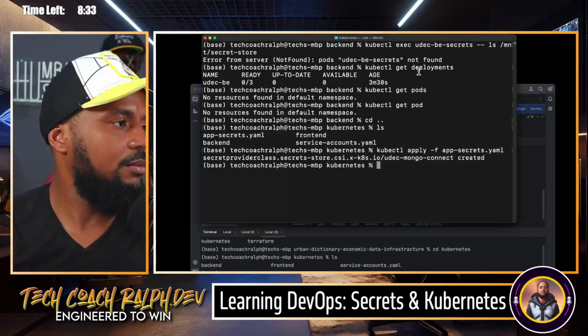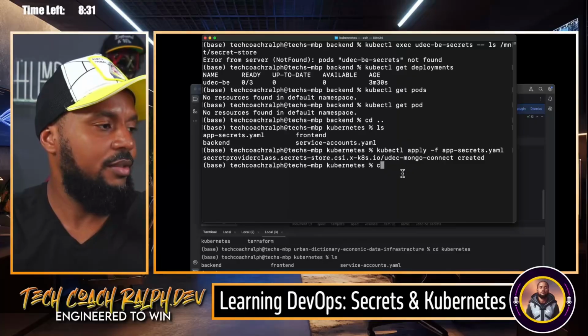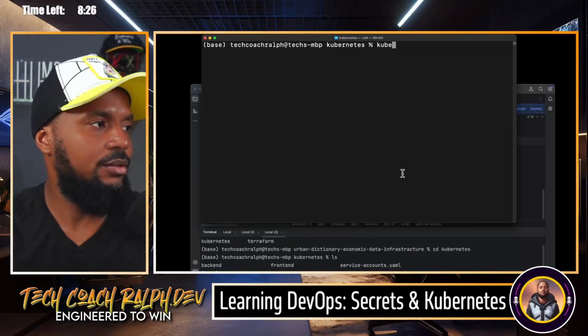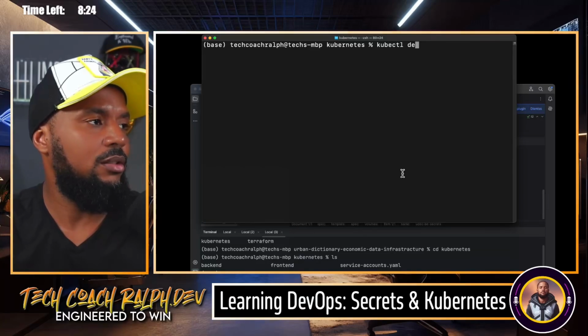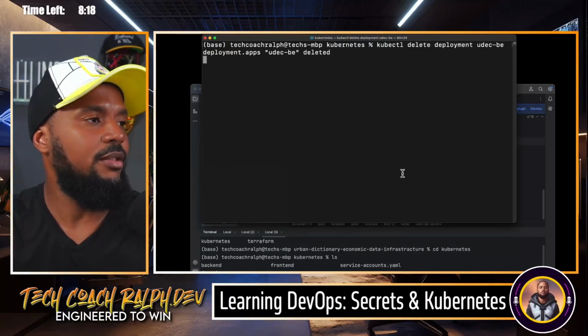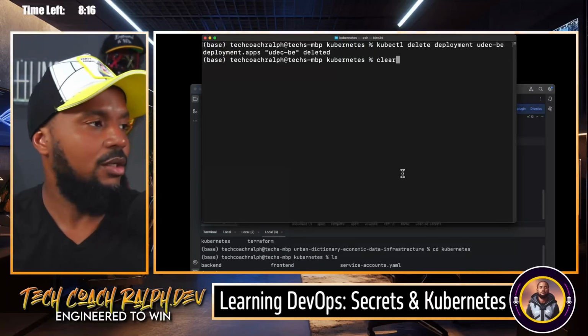Let's just delete the deployment and then we will recreate it and see what happens. Could also do a rolling restart, but let's do kubectl delete deployment udec-be, and we shall go and start again.